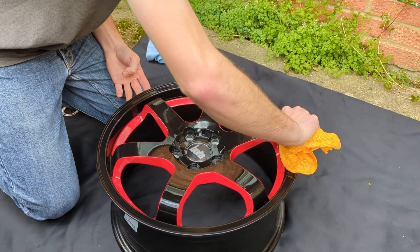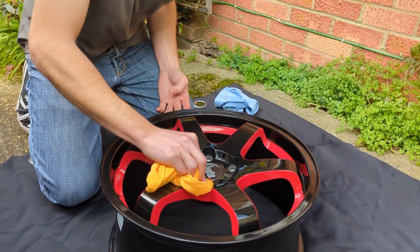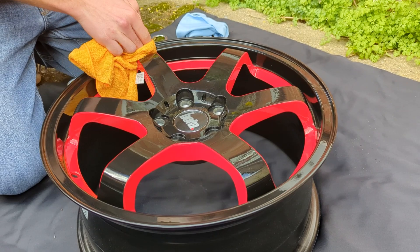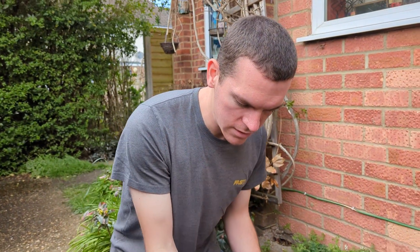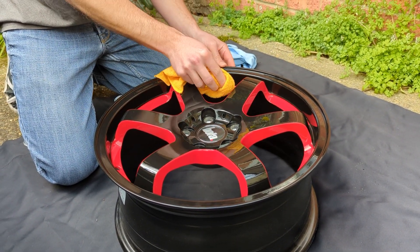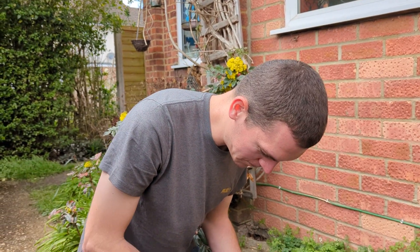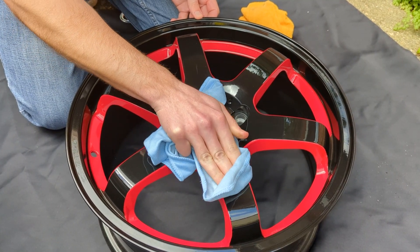So what we're doing now is just wiping off the excess film layer and then we're going to buff it as you would if you were polishing a car like normal, and then do the same on the other three wheels. All we've got to do is let them sit for twelve hours in a nice warm room. And then the following day — tomorrow in our case — the tyres will be being swapped over from the current wheels and these ones will be put on. Which means these will be on in time for us to go to Japfest in a couple of weeks. It's interesting how light the red comes up on camera.